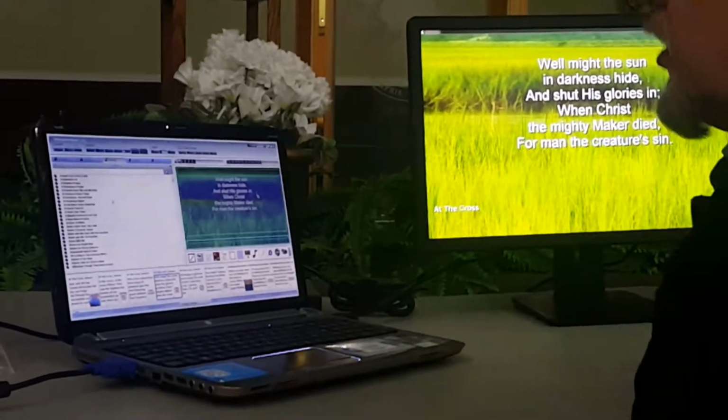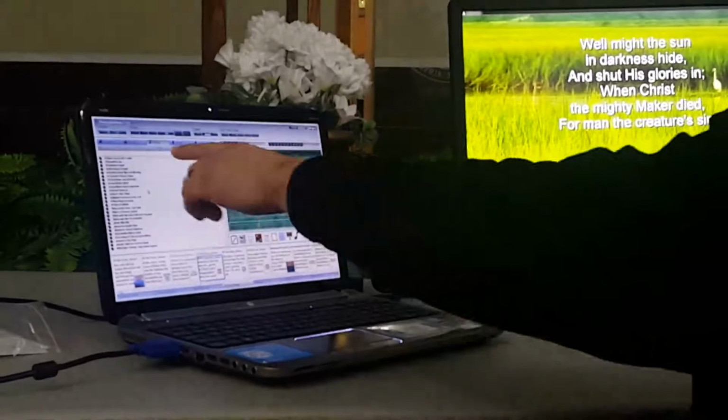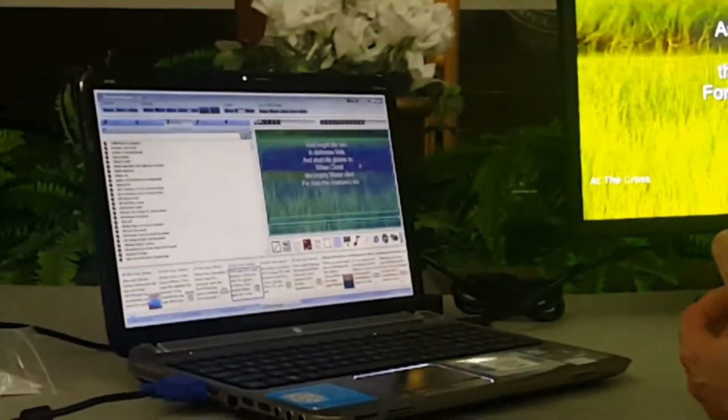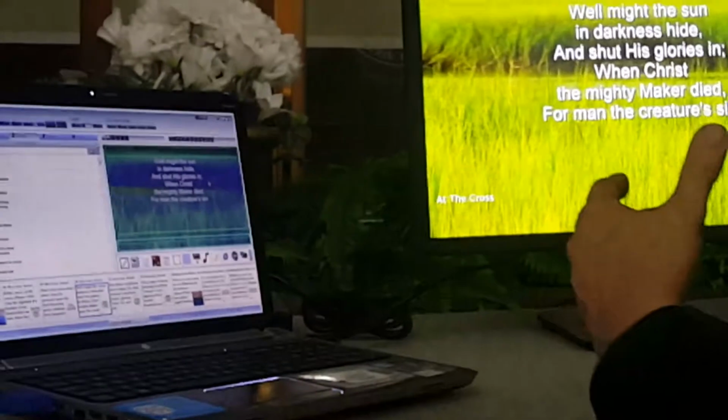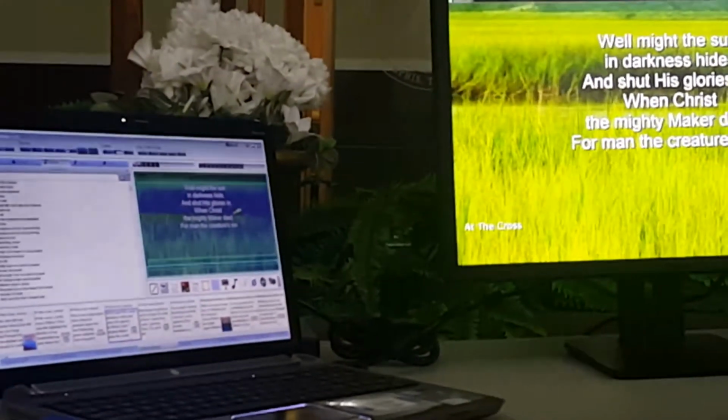Next one is songs. And these are here, and you can get different songs. There's hymns here. I don't know which hymns you use. Here's some contemporary songs. These are all preloaded, but you can also put your own in there too, if you got some favorite contemporary songs that you guys like using. Do you guys have a blend of hymns and contemporary? Is that what you got?